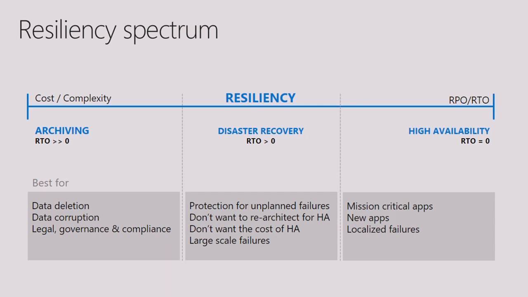And as you think about that, there are three key factors. So first is RPO and RTO. RPO stands for recovery point objective. RTO stands for recovery time objective. Now, these are fancy terms, but basically what it comes down to is you want to think about how many down minutes can you afford to have for your applications in any given time frame, right? So that's the first factor.